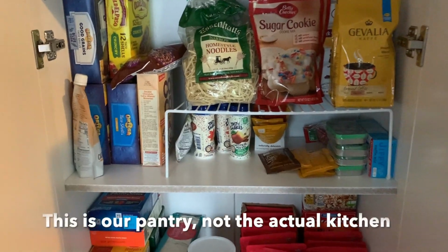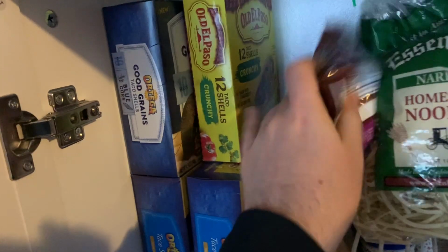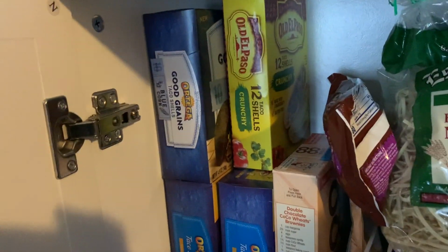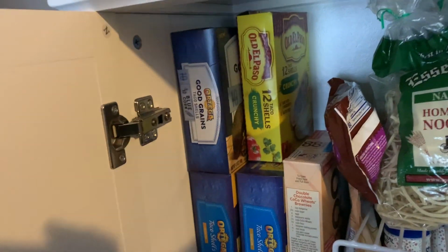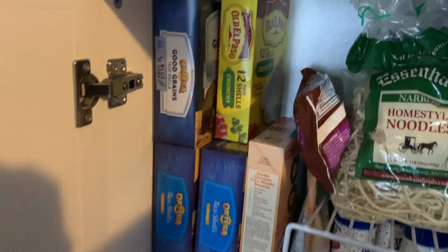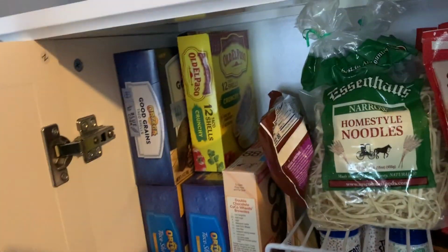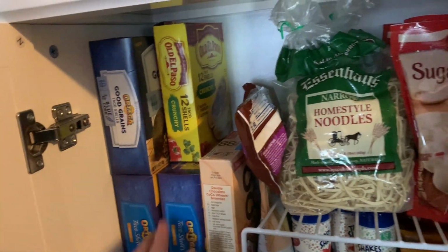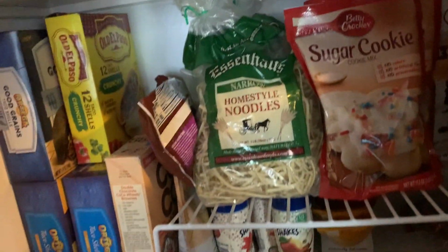Okay, so here we go. Here we have a bunch of taco shells. As long as we have ground beef, I think we can get away with tacos. I usually like sour cream, but I think we're out. And if we do a click list order, which I'm not sure, I think we might try to do another click list order. We'll see about ordering some sour cream. But tacos is definitely one of the meals we can do this week. If we feel desperate and want some cookies, we can, but I'm sure those are a bunch of points.